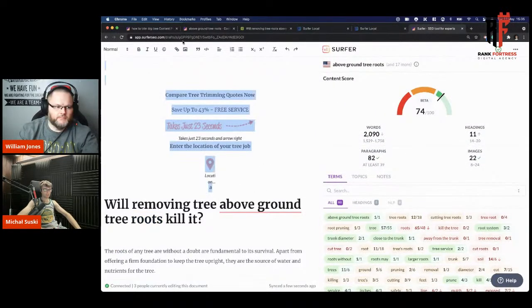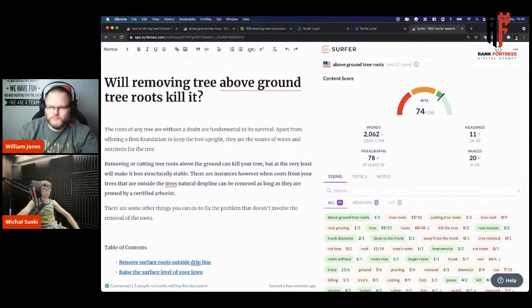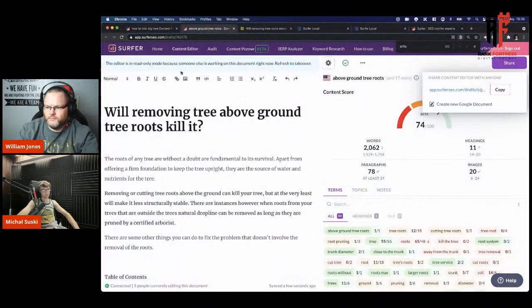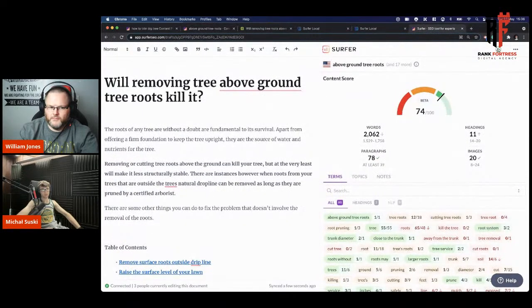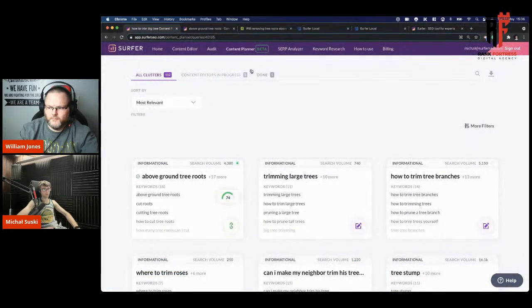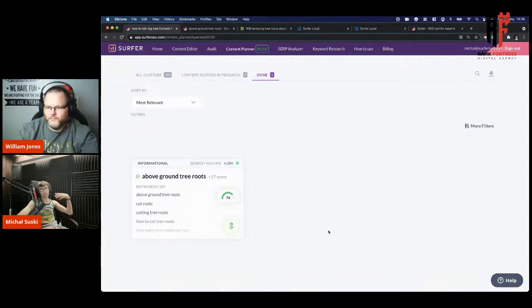I can make some adjustments, like I will remove some part of the article, and I will see that, okay, it's changed. I see that someone is using, and so on. And if the writer says it's done, you can click here, done, okay, and the content will be moved to the done column. So I see, okay, it's done, and I can publish it on the website or replace current article and so on. So I hope you get the idea of how it works from the ideation through the execution using content editor.